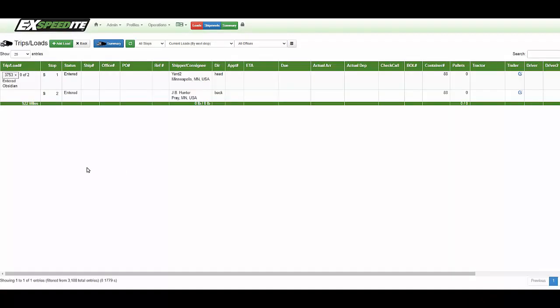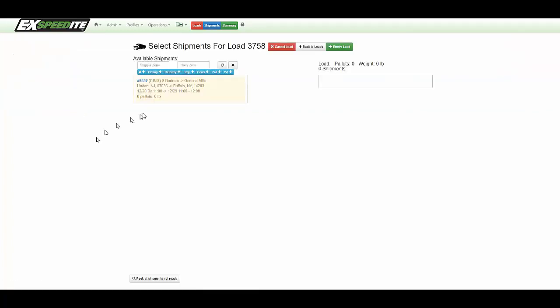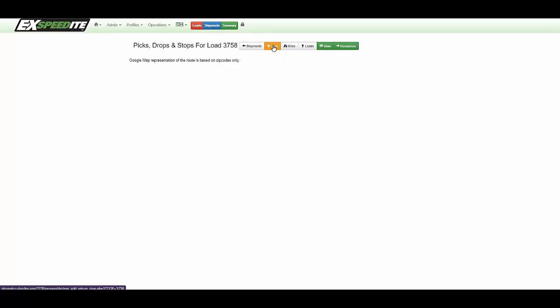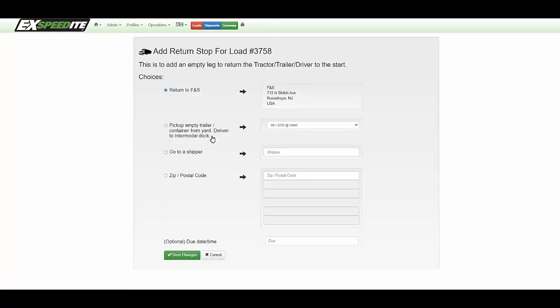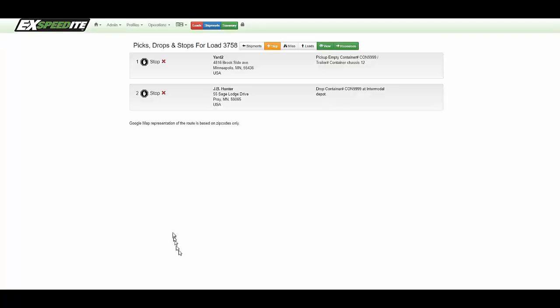So the next thing I'm going to do is, now that it's been sitting in my yard for a day or week or whatever, I need someone to pick it up and bring it the rest of the way. So I'm going to go ahead and add a load. I'm going to add an empty load. And I'm going to click on my stops, and then for here I'm going to click on my pickup right here, and I'm going to do a drop down, and you'll notice these are all the ones that are sitting in my yard. Okay, so this is the one that we did, so I'm going to click on this. We'll save the changes on here.